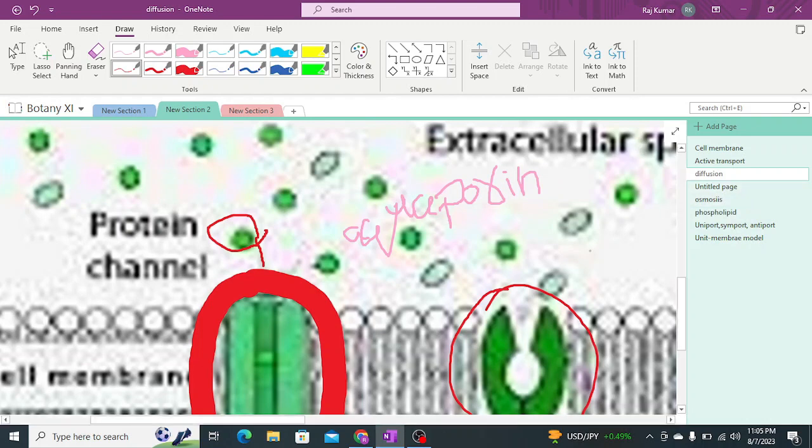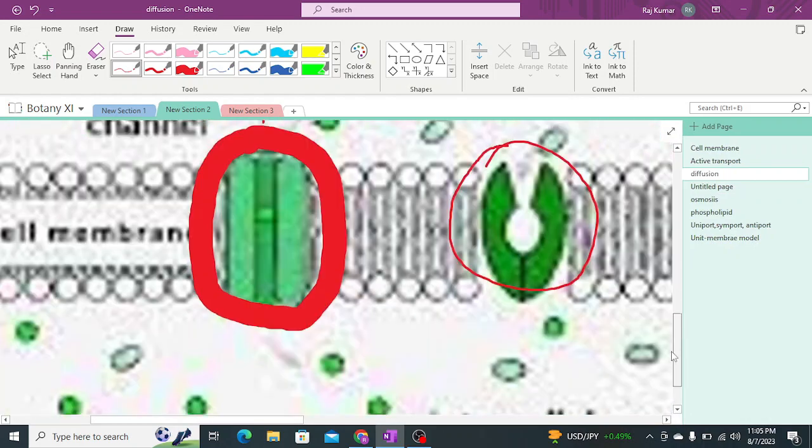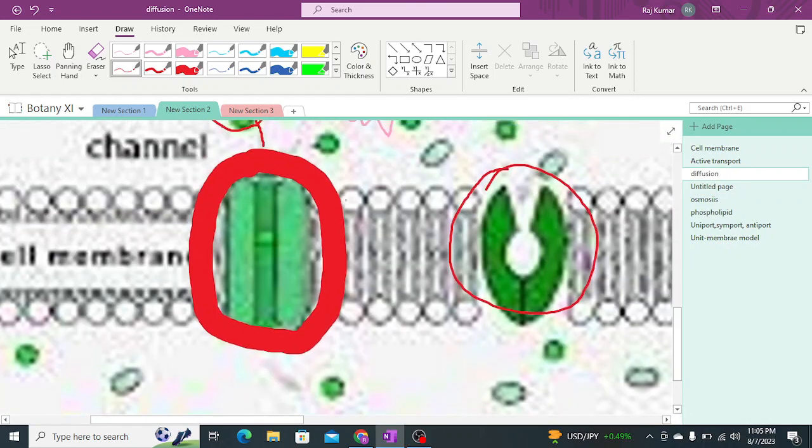The movement of protein inside the cell membrane is lateral movement. Movement of phospholipids inside the cell membrane is basically flip-flop movement. Flip-flop movement means if this is a phospholipid layer, this phospholipid layer will exchange its position with its opposite side, and this flip-flop movement allows movement of molecules.